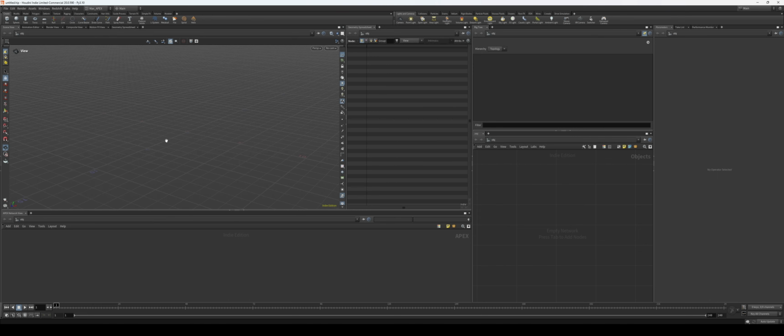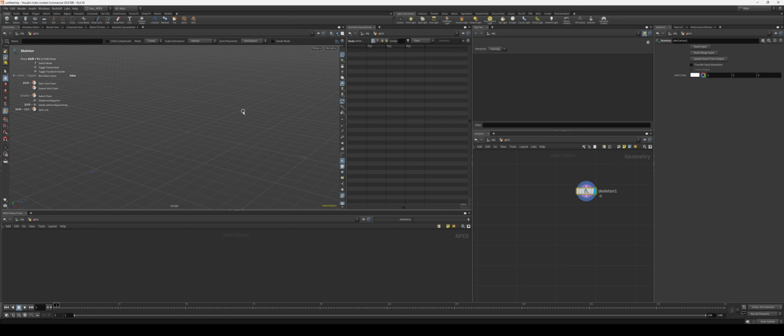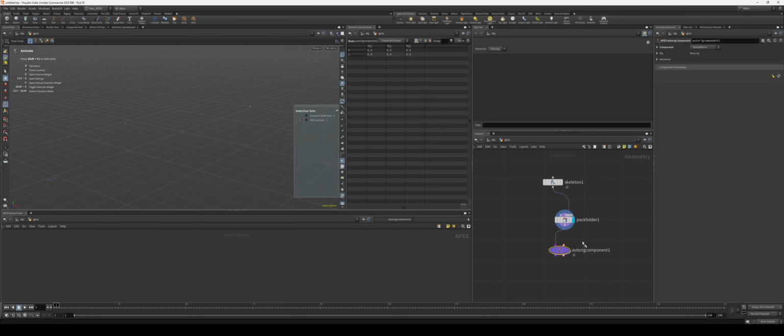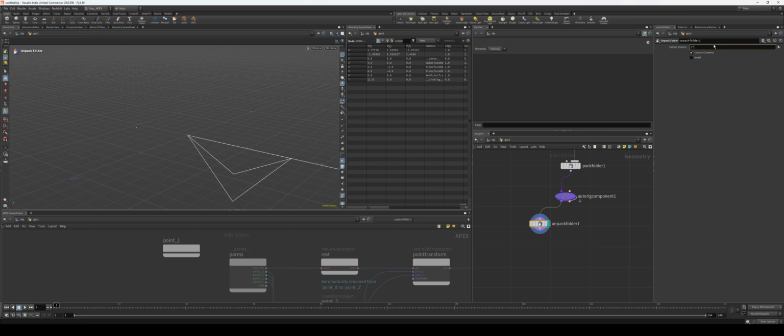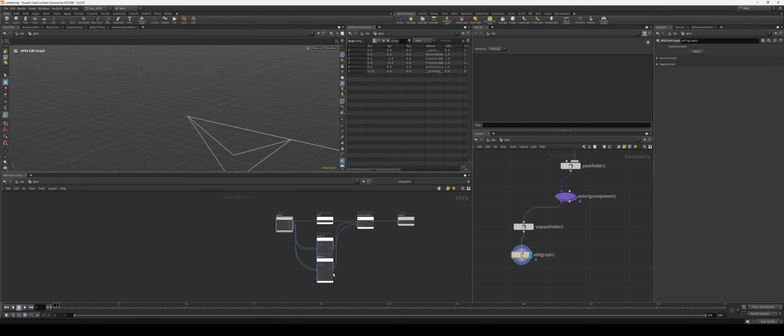So to start things off, I'm going to make a skeleton. I'm going to make two joints here, one and then two, and I'm going to keep them disconnected from each other. And I'm just going to go ahead and pack this. This will be our base skill. I'll put down an auto rig component and do my FK transform, plug this into here, make sure that we're just grabbing the rig, and I'll throw down an apex edit graph, and here we go.